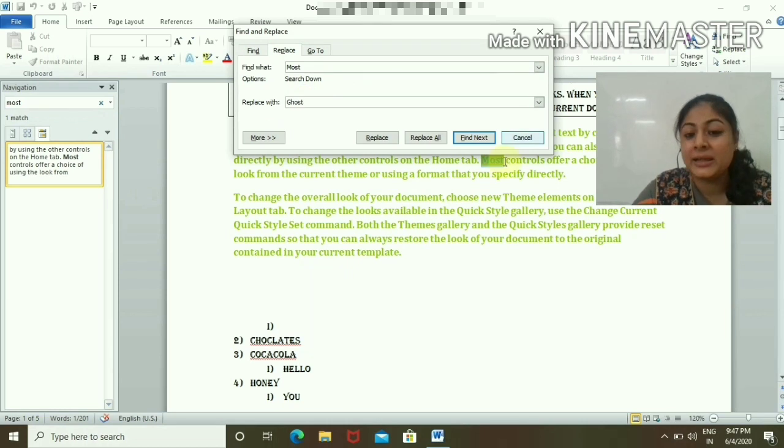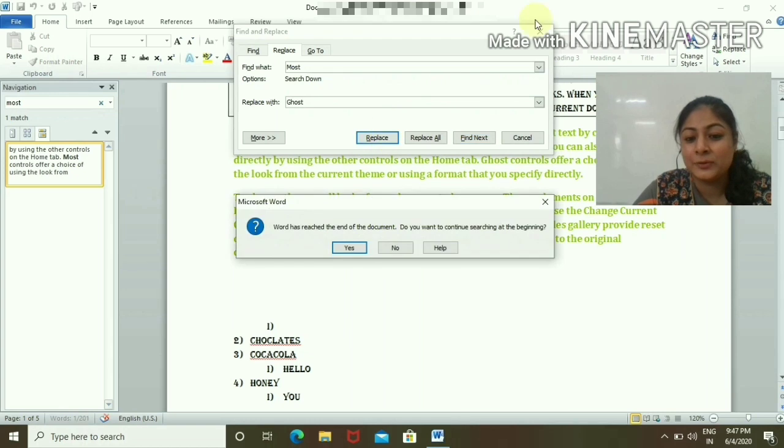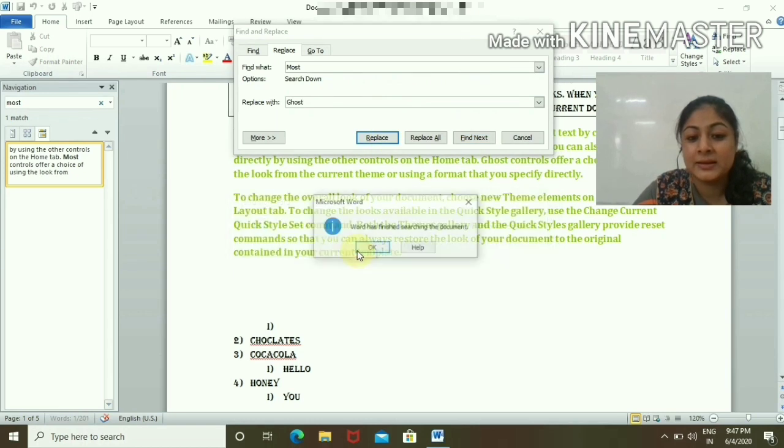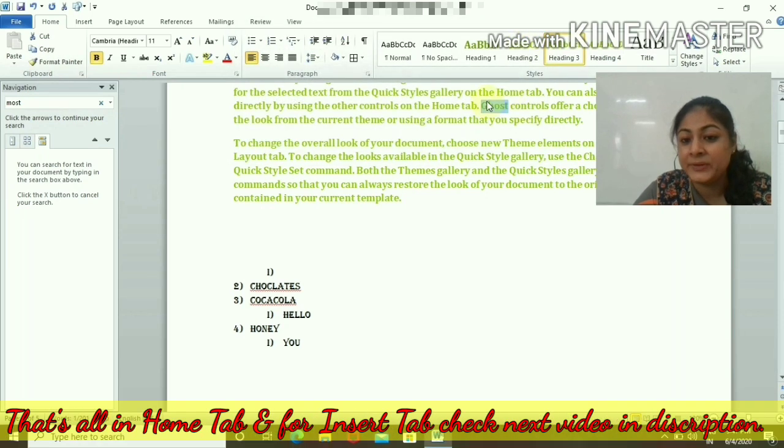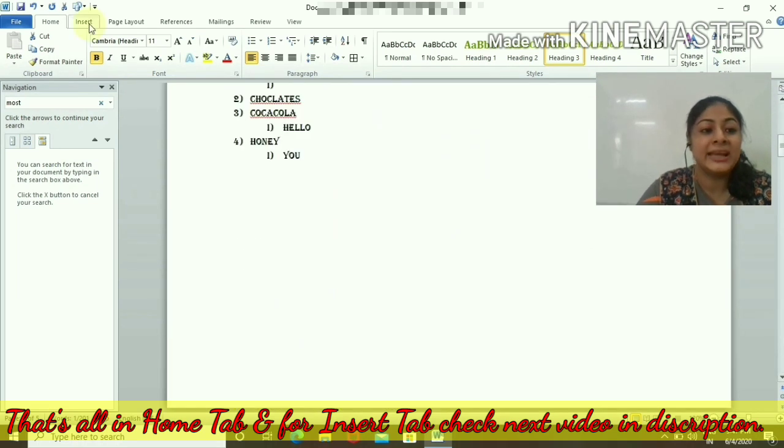Replace, and if you have more occurrences, replace them all. This option has been used by Aamir Khan ji. Search and replace. See, most is replaced by ghost. So these are the various options we use in Home.